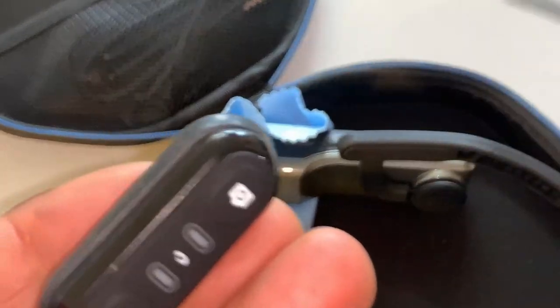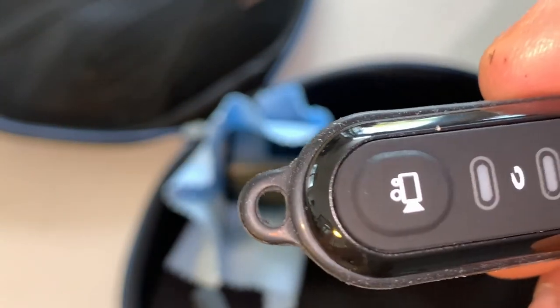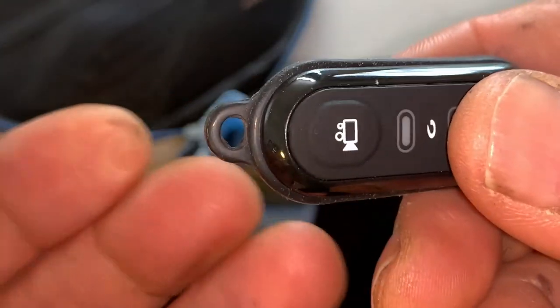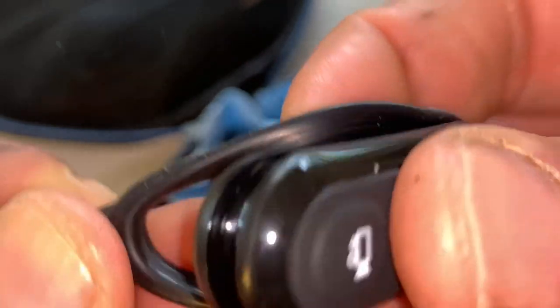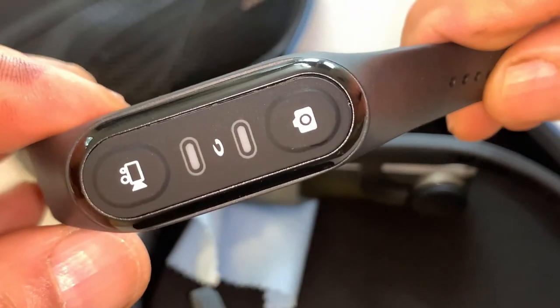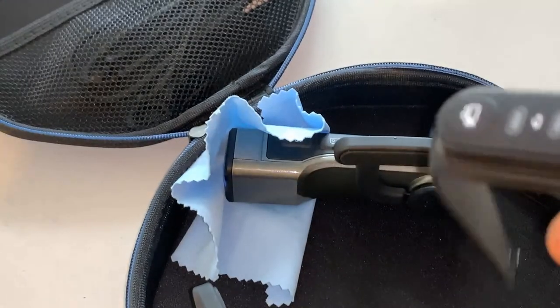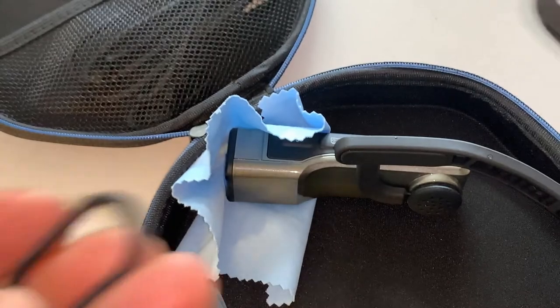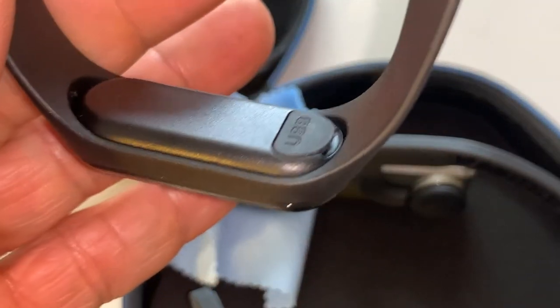So it comes with two adapters. I guess this is like a keychain one. You can put this around your wrist or what have you, or you can use the watch band. I might actually just keep it like this. I'm more of a putting it in my pocket type of person. So you have to take that out and then put it on the watch band. And it's in the watch band. Awesome. I'll see what I want to do. I think I might actually just leave it here, and I'll put a little lanyard to take it around. It's much easier than the actual watch, but that's how you put it on.